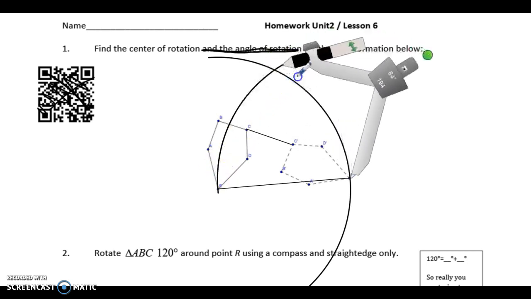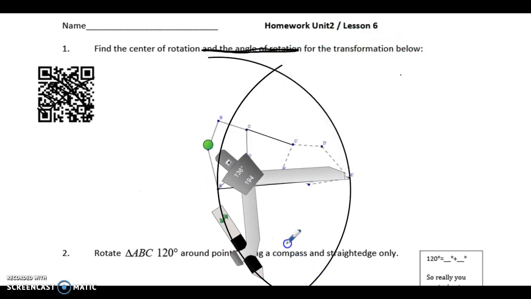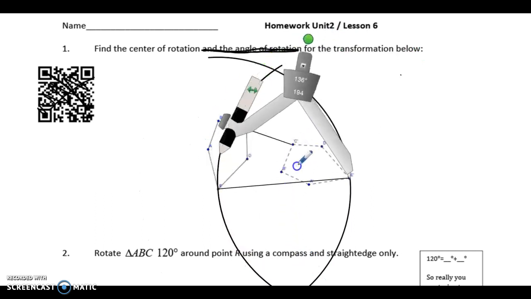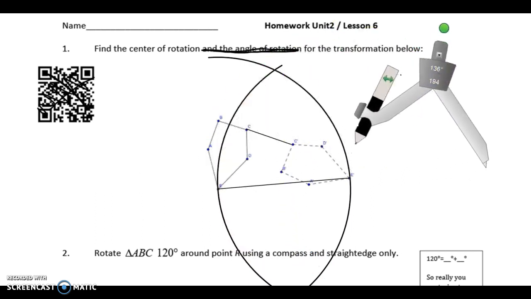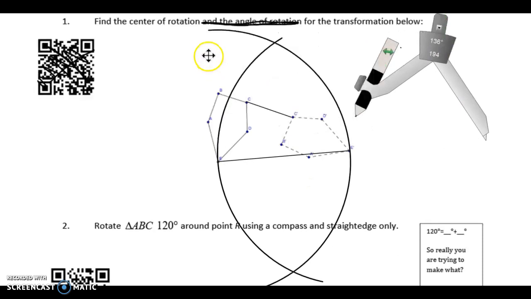Let's see. So here to here, my intersection is off the page a little bit, which kind of is a bummer, but let me scroll up. Okay, so I'm going to connect from here to here, those two points, use your straight edge. So that's my perpendicular bisector that goes from E to E prime. Now I'm going to do it from C to C prime. I'm going to make another perpendicular bisector.